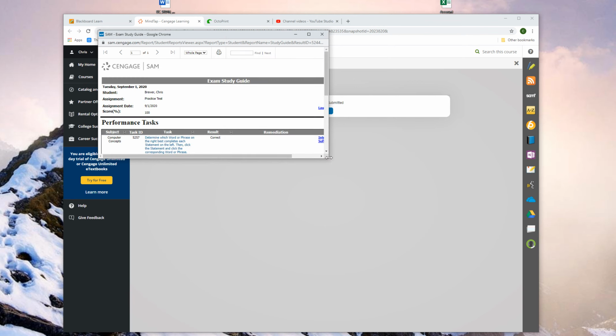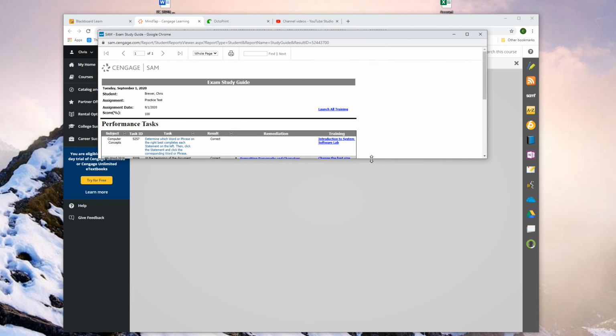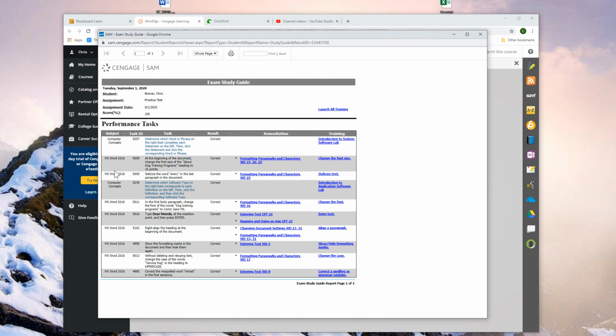And this report is kind of handy if I want to retake the test. I'll make this bigger. So you can see these are the ones I've got correct. All of them are correct. So if there's one that you didn't get correct, it'll show you which one you didn't get correct, and it gives you a link to either in the textbook or in training where you might find the answer.